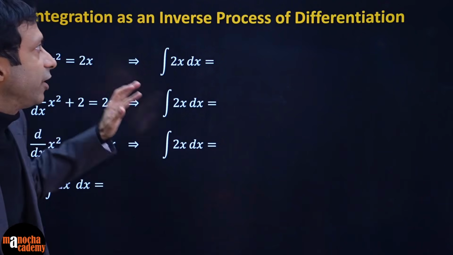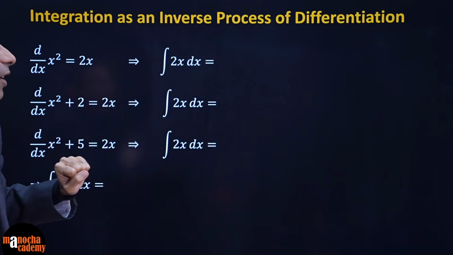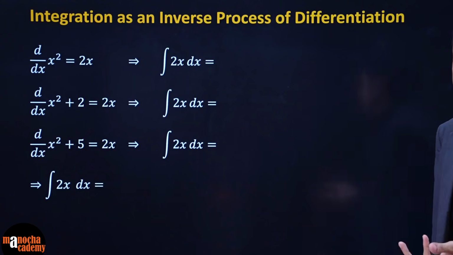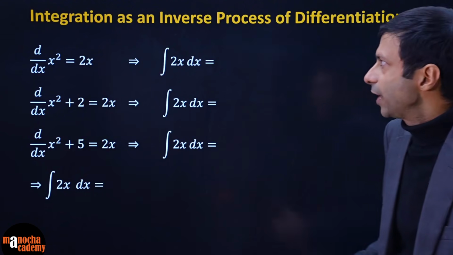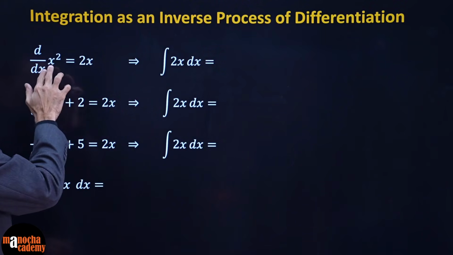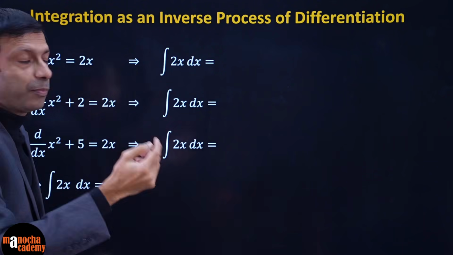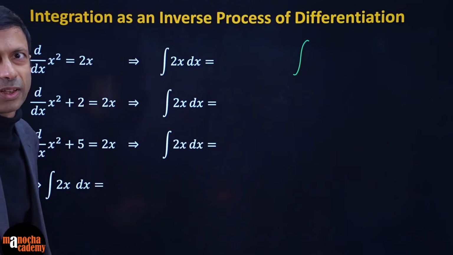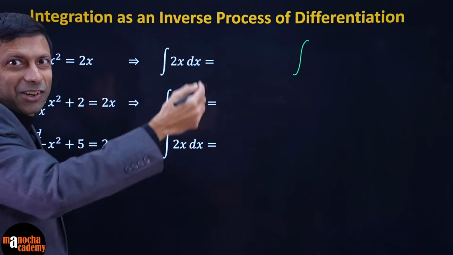Remember we said integration is an inverse process of differentiation. Integration is the inverse or the reverse process of differentiation. So for example, d/dx of x square is 2x, correct? So the function is x square, and this is its derivative 2x. Now if I say let's integrate, this is the symbol of integration, guys. It looks like a curve or an S.